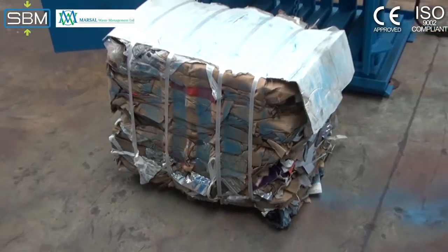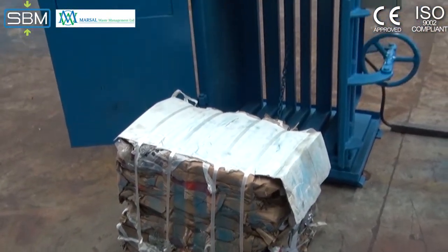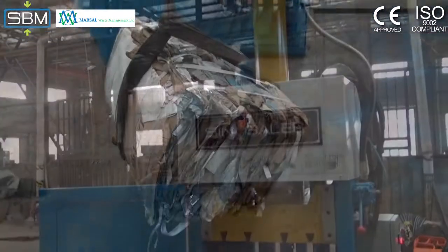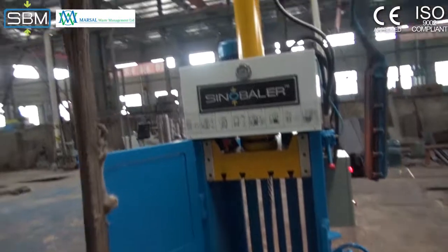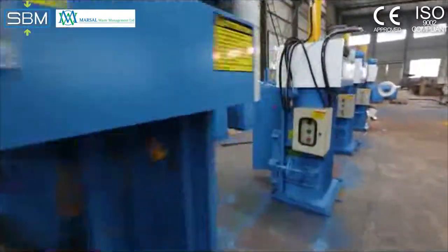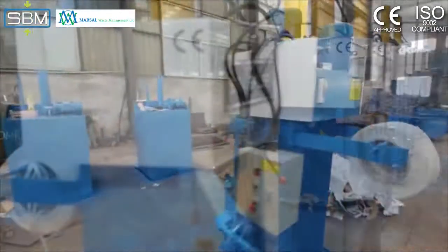It's that simple. Just remember to stay safely out of the way of the front of the machine while the bale is being ejected. Remember to perform all required maintenance and check hydraulic systems before operation, and see our easy to understand troubleshooting guide for any potential problems or questions.